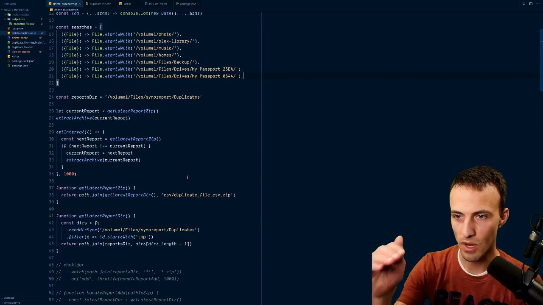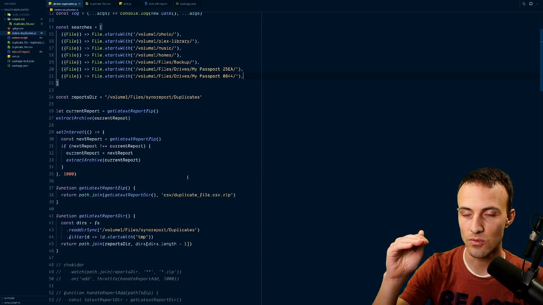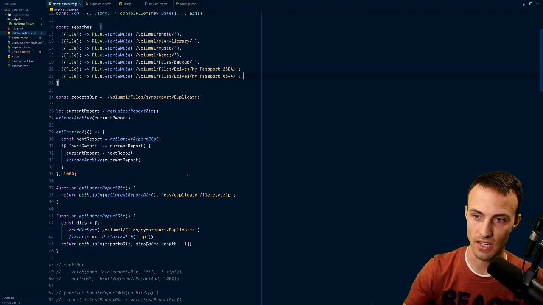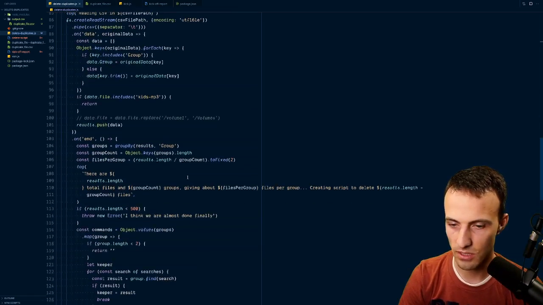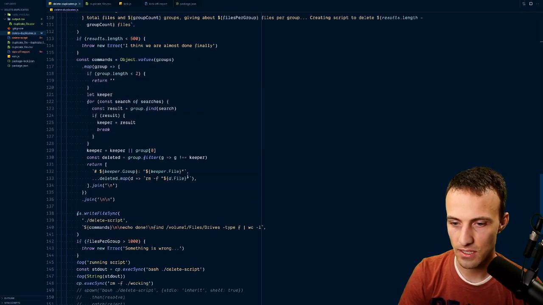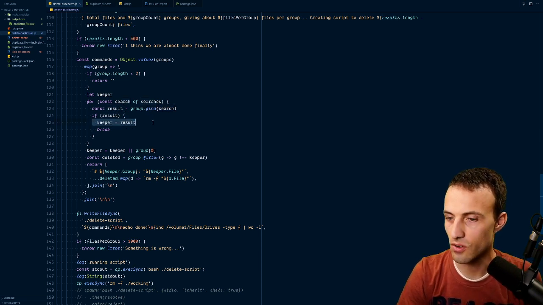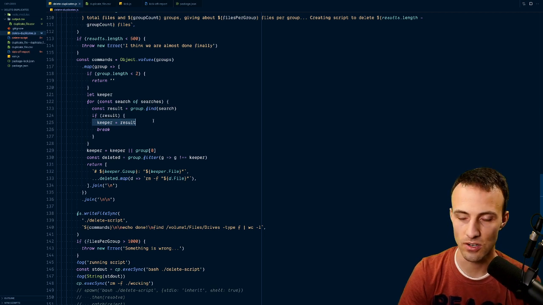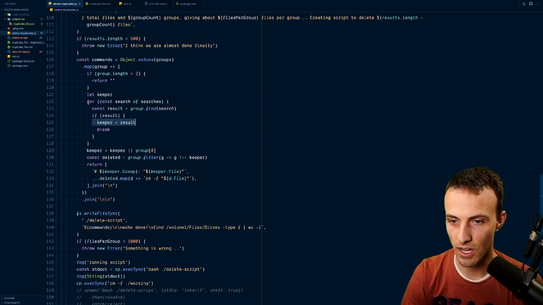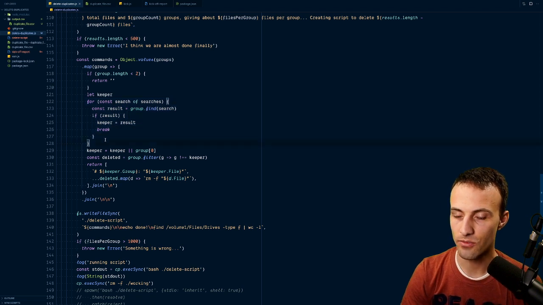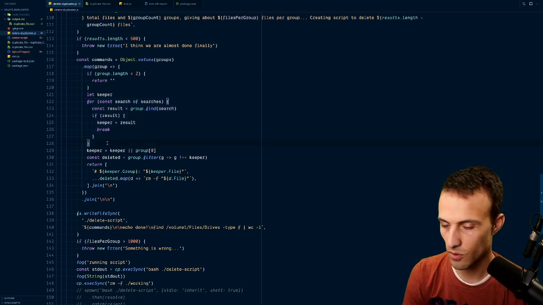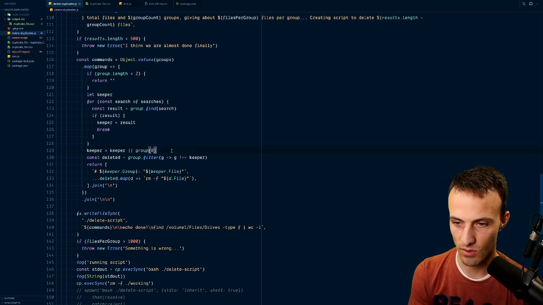And so that just gives me a way to say, once you find one of the files that is in one of these directories, then that's the one we're going to keep, and the rest of them can be deleted. So that, where are we? Yeah, that's what that is. We're just going to find the first file that matches this search, and if one of the files matches that search, then that's our keeper, and we'll just break out of this loop. And if none of the files matches those searches for one reason or another, then we'll just grab the first one, and the rest of them we'll delete.